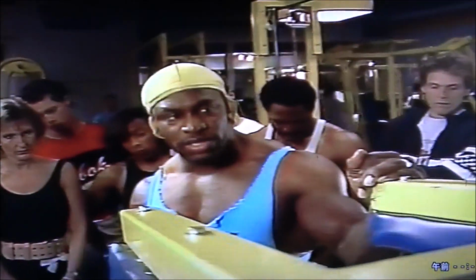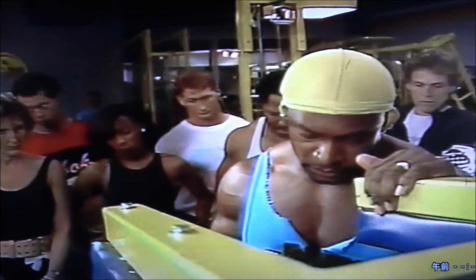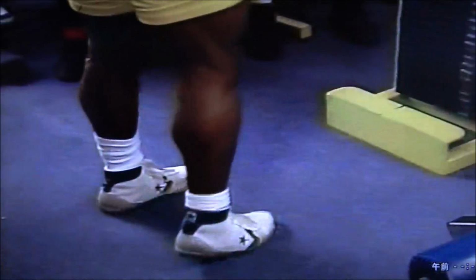Okay? When doing toe raises, what you want to do is first determine what type of stance is the most effective. I advise using a narrow stance with the toes pointed slightly in, so that you'll be able to work the outer heads of the calf muscles just as well as the inner head. For the most part, you never have a problem developing the inner head of the calf. It's normally always the outer head that causes the problem. So I'll give the first example.